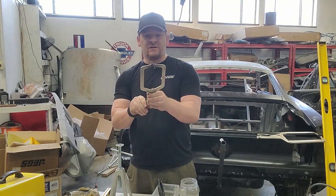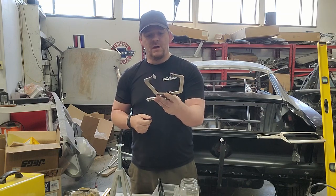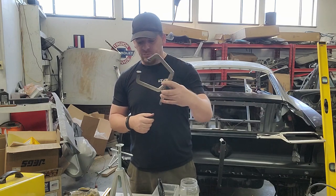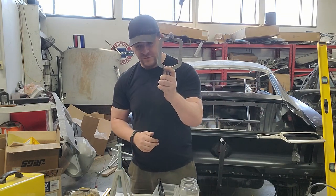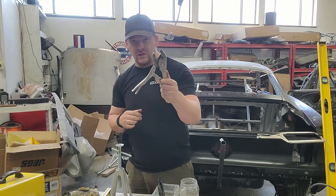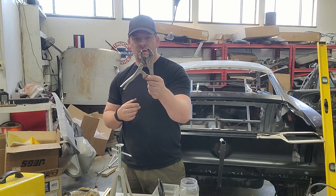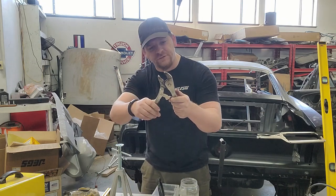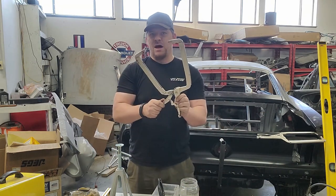This C-clamp is actually one of my personal favorites. This is a 6-inch C-clamp. Again, we got this at Harbor Freight. This gets into a lot of areas where these flat clamps can't. So these are awesome. Get these. A large clamp is always good. We use these not a terrible amount of times, but sometimes we use it for the roof and stuff like that. And then the big mama.